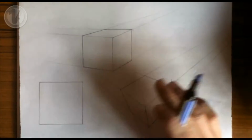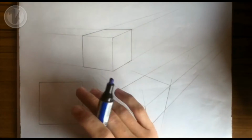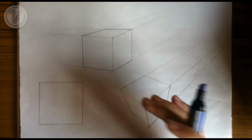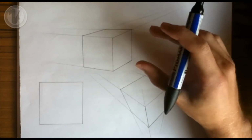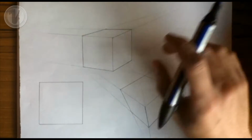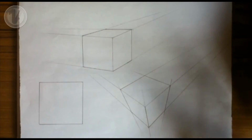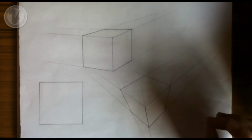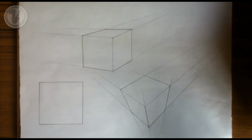I've drawn 3 different objects. One is just a basic square, straight on, front on. The next one is a cube from 2 points perspective, so you get 2 vanishing points. And the third one here is a more complicated one, 3-point perspective. It's disappearing to 3 points.